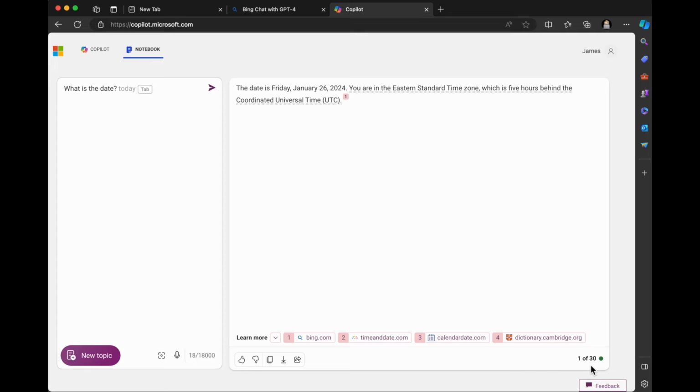Now this is 1 of 30, so we still have that 30 interaction limitation in the Microsoft Copilot space, which is really pretty annoying. In the OpenAI ChatGPT world or in the Google Bard world, I have exceeded the number of tokens when I've done GPT-4 with OpenAI, and consumed so many tokens that it limits you, so you can only interact a certain amount every couple of hours. But GPT 3.5 doesn't have that limit with OpenAI, and Google Bard doesn't have that limit. So it's interesting that Microsoft continues to have this 30 interaction limit.